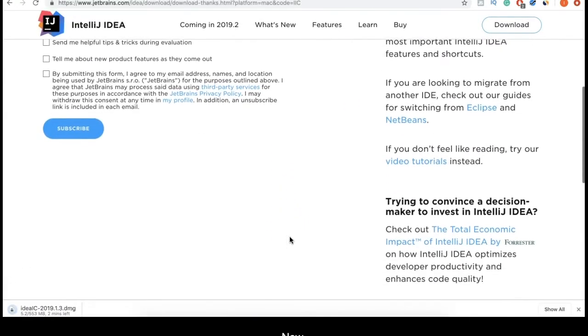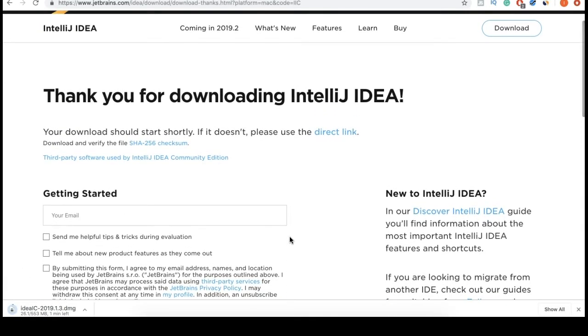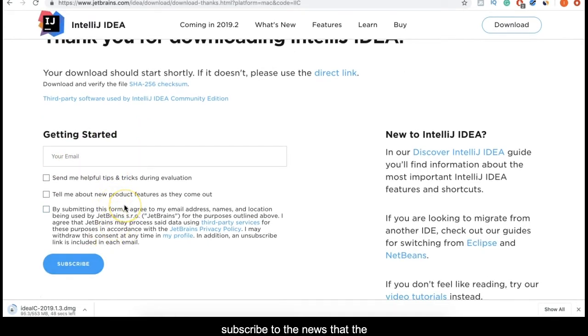Now, you don't have to fill in your email to subscribe to their newsletter. If you'd be happy to get some newsletters from this great company, I highly recommend you to put your email in there and subscribe.